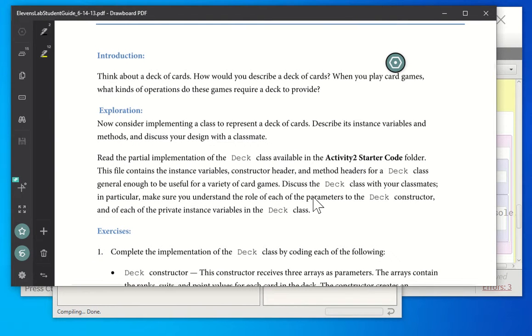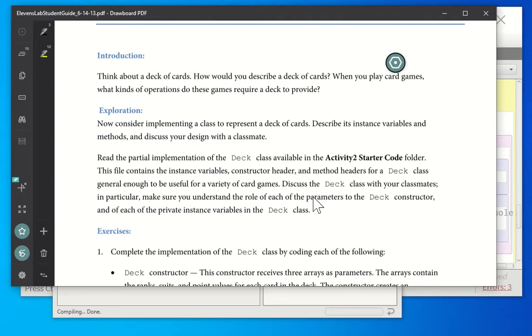So we are writing a class that represents a deck of cards, and if you think about things that you do with a deck, you take cards out of the deck when you're playing a game. So the deck gets smaller as cards go elsewhere, they go to other players. You definitely need to shuffle a deck. You don't want the deck to have all the cards in perfect order.